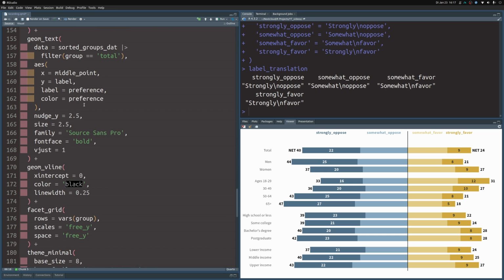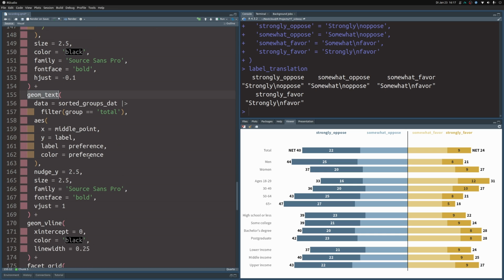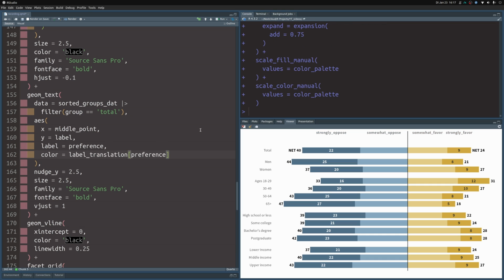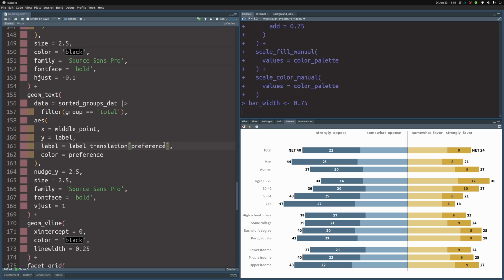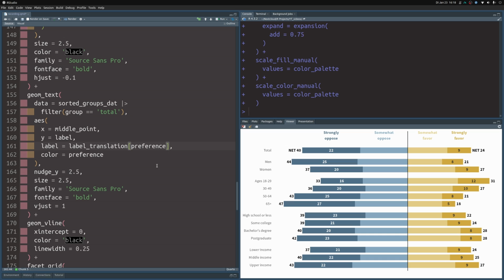Let's scroll down all the way until we are at the right geom_text layer. And in there, we can just use the vector like this. And then we don't get the right result because I have actually put this into color and not label. So let's put this in here. And now we get the right result. But the line break is actually quite large. So let's change the line height and set it to something like 0.8. This looks much better now.